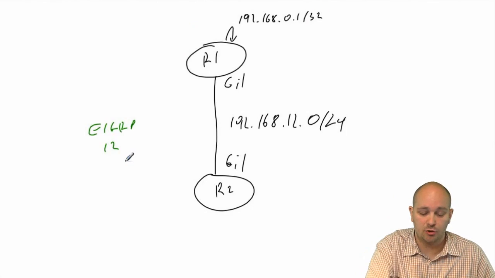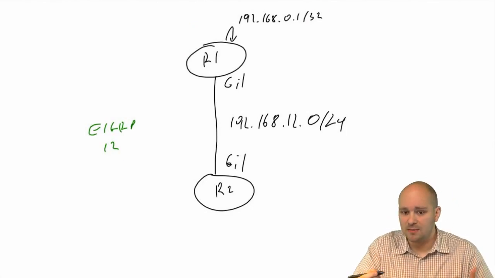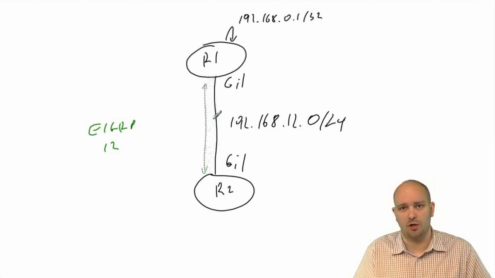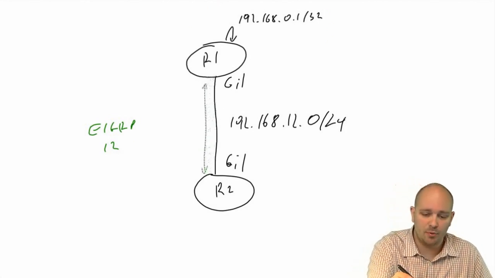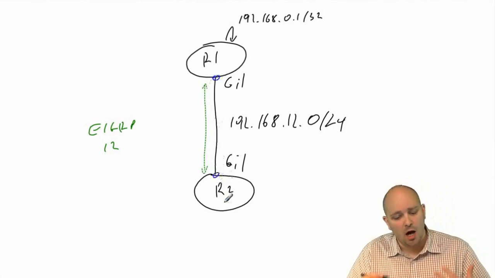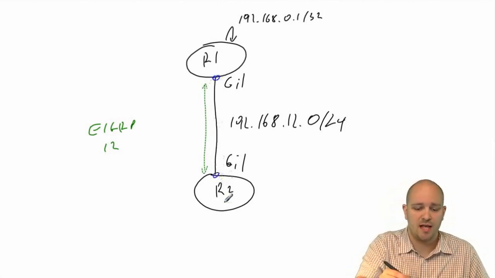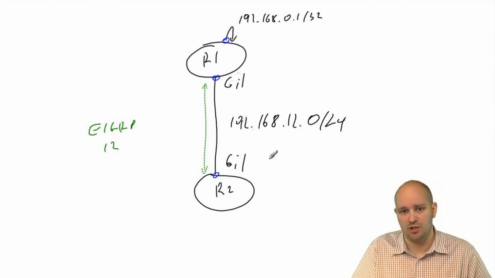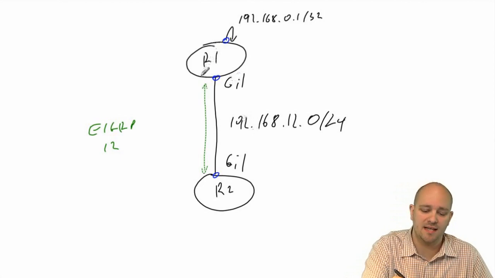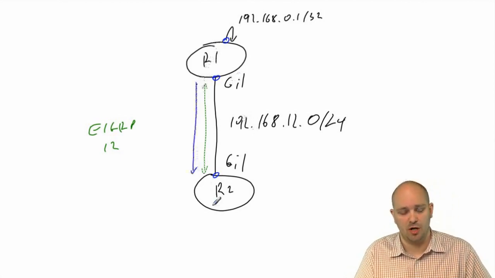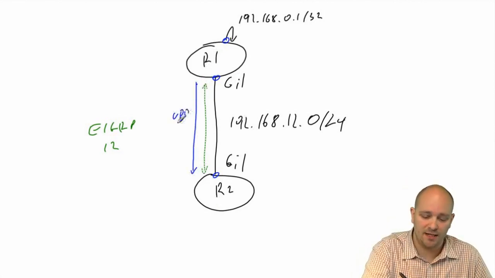So when we configure EIGRP to run between them, let's say EIGRP process 12, what we expect to see here is R1 and R2 sending each other periodic hellos. If I enable EIGRP only on the gigabit interfaces, the only communication I'm expecting to see is EIGRP hellos. But let's say that now I add my loopback interface to the EIGRP configuration. What's going to happen is R1 is immediately going to communicate this information to R2.